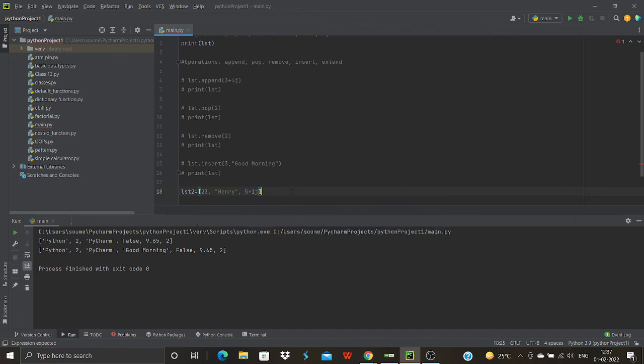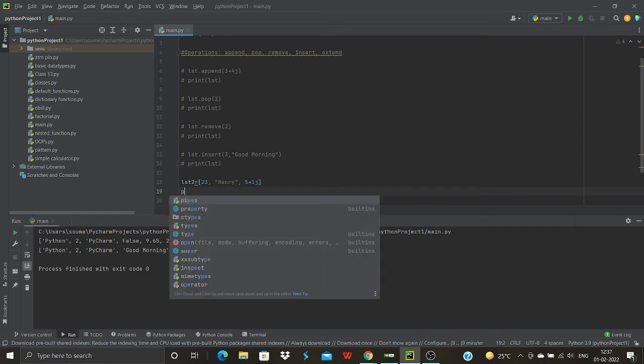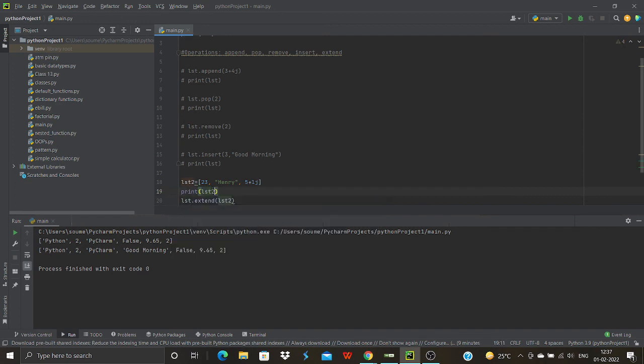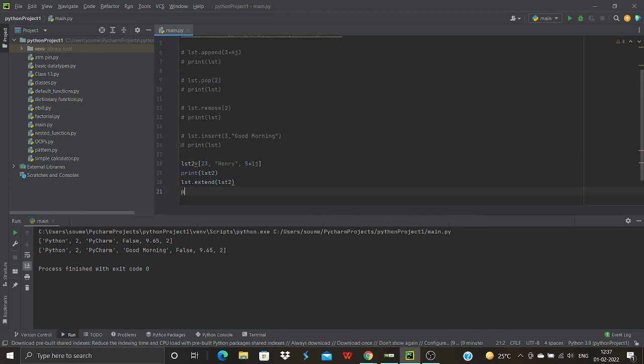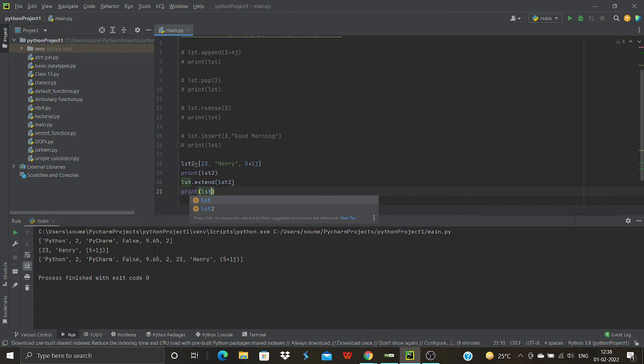Now what extend does is, if I write lst dot extend lst2, what basically is happening is, let's print this list first, then we'll come to what is happening. Print lst2. Now if we are printing this, what we basically realize is the second list gets added to the end of the first list. So as you can see, the first list is all the same up to 2, and then the second list just got added towards the end, and this is the new lst. The former one does not exist anymore.